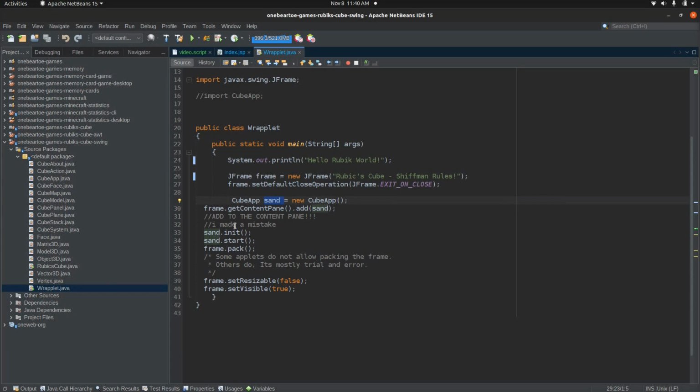And this is the important part: we need to initialize it, we need to start it, and then we need to pack the JFrame. And apparently we're not allowing resizable, but we are setting it to be visible. So that's how you convert an AWT applet to a Java Swing application.